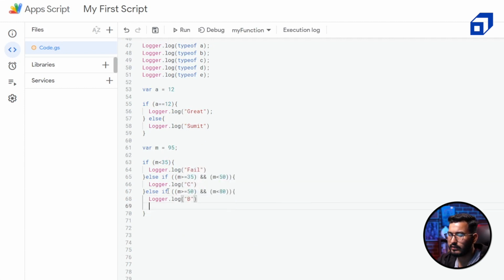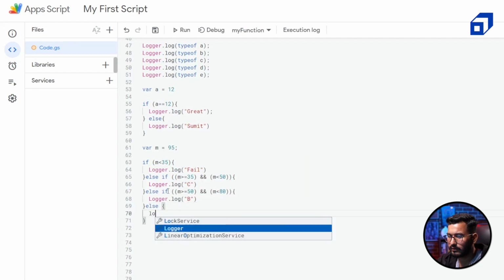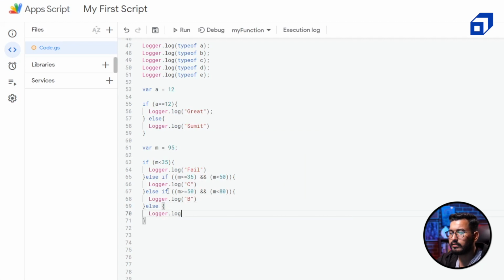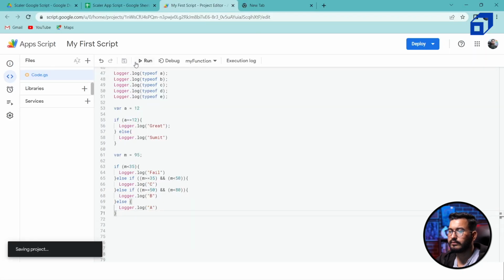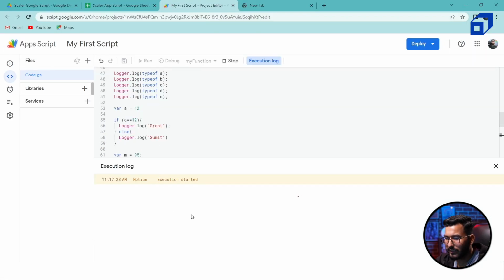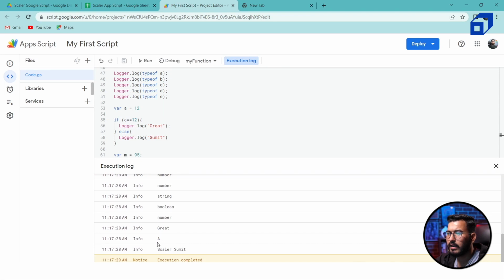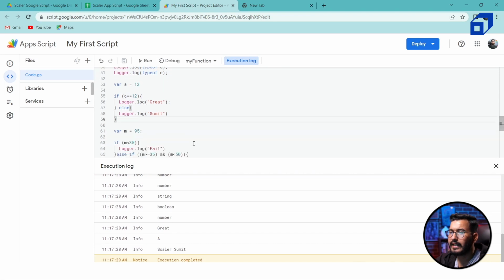Finally, else I wanted to log a. So now let's save it, execute it. So here we are getting A because the marks that we have assigned to M was 95.